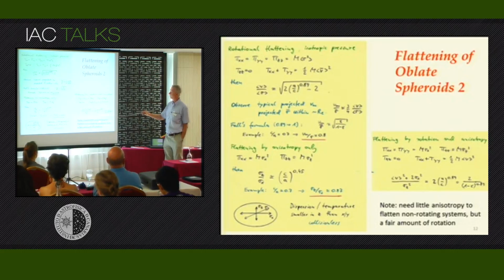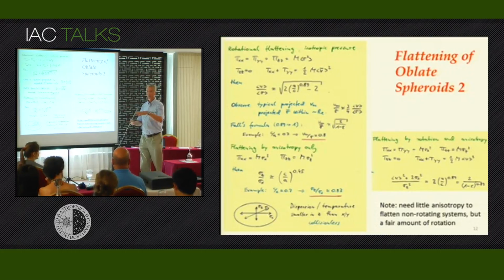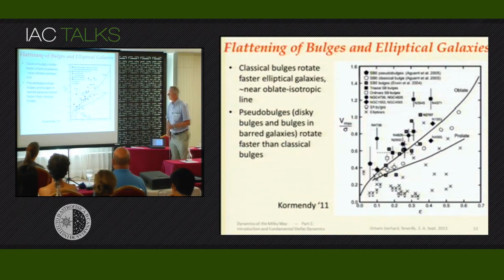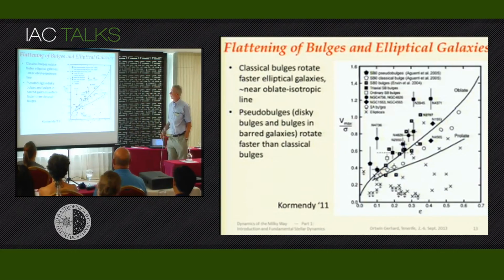And then you can also do it by a mixture of rotation and anisotropy obviously, and there's a little formula that relates the mean rotation velocity that you need, and the dispersions, again to this ratio of potential energy terms. So what the tensor virial theorem gives you is a simple method of estimating what the ratio of the energies in the different directions of motion have to be if your system has a flattening of a certain amount. So it's very useful for making quick estimates of such velocity ratios.